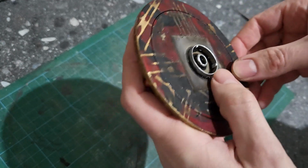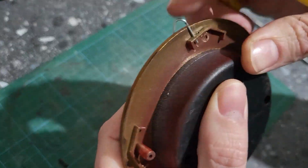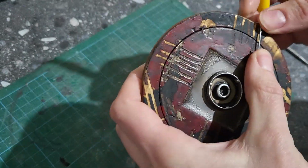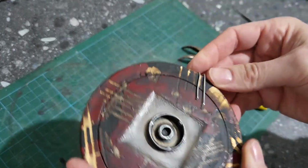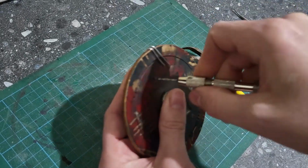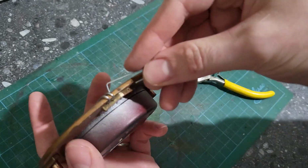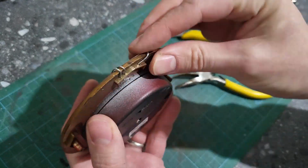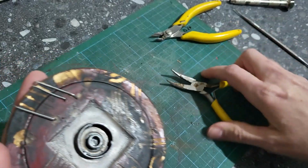It was actually quite tough to get that in there. I think I needed a pair of pliers to get that bent round. Oh yeah, there we are, a little pair of pincers just to bend that round to get it into position. So you just shove that in, get it stuck in that little hole, and we'll put a blob of super glue in to hold it in place later, but we just want to pick out a few where we want to. You don't want it on all of them, otherwise there'll be too much detail. You just want a little bit to imply that there's something going on there.